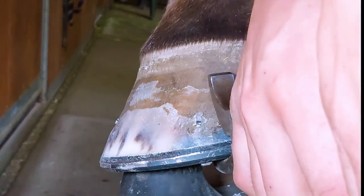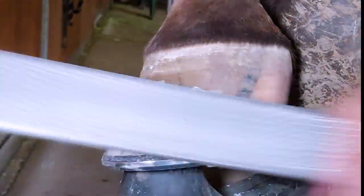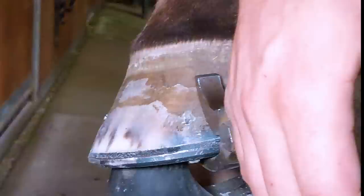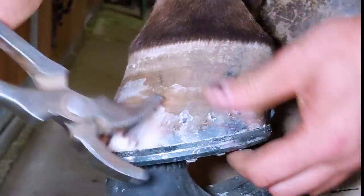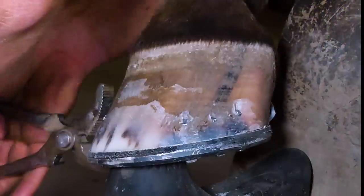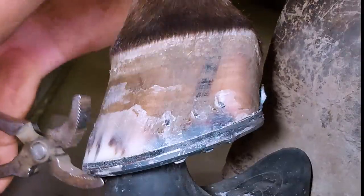When clenching the foot you want those nails to lay flat against the hoof wall. You could see how they were going to bend down and the clinches would have been too long, so I partially bent them and then bent them again. She has pretty soft hoof walls, and this can be a problem when clenching because I could pull that nail right through her hoof wall. We don't want to damage the hoof wall — we want the nails to be solid.